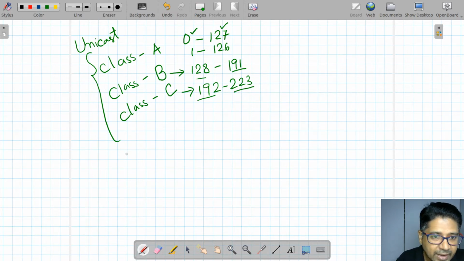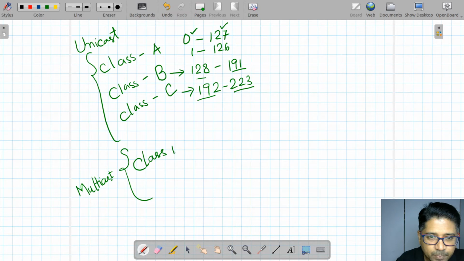Okay, then we saw there is a multicast range of IP, right? That is class D, and that belongs to 224 to 239.